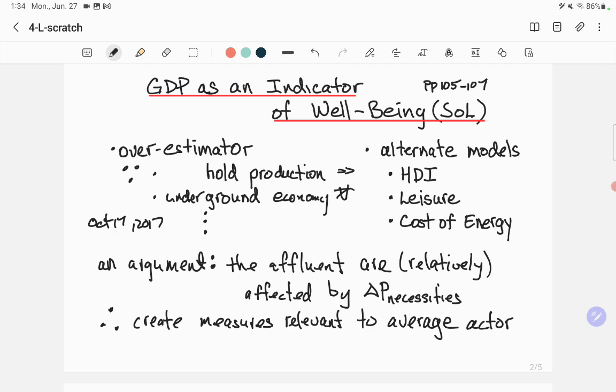And for the ladies or the shutter husbands, it's called shutter husband in Korea. If your wife has a job and you stay at home, in the morning you go and open the shutters. That's your job. Household production is one of the major reasons that GDP is an underestimate. In other words, it should be higher.